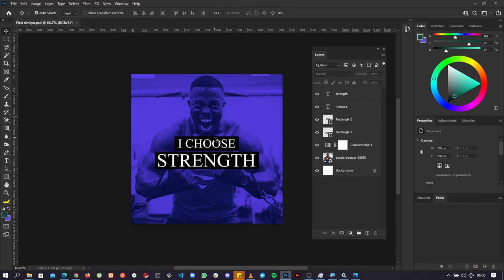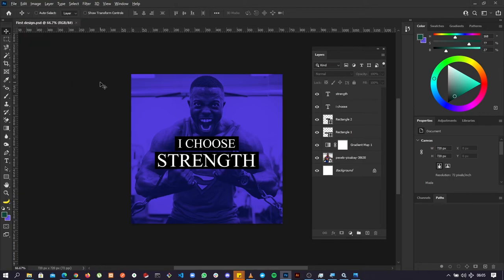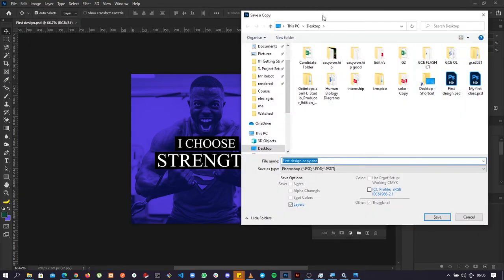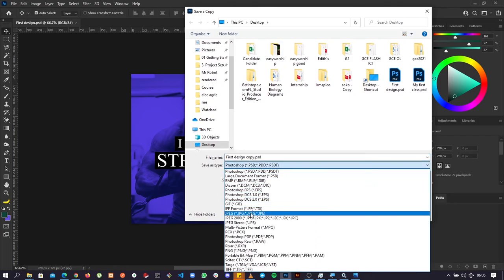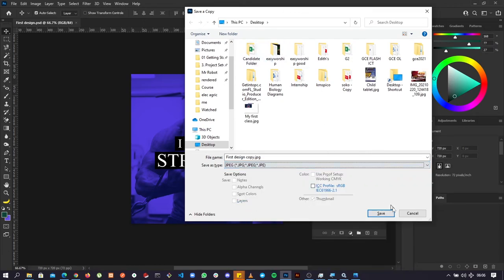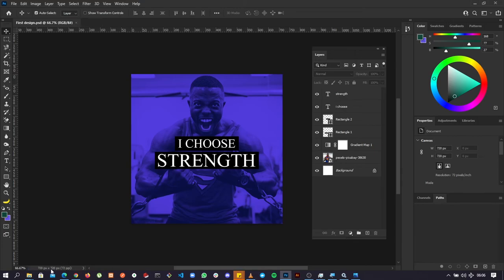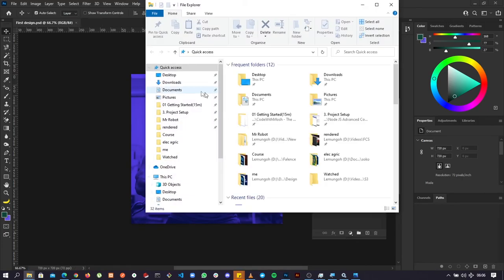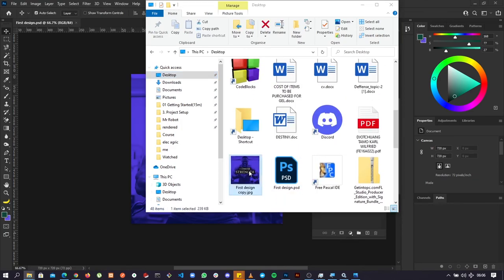So how do I do this? If you're using an older version of Photoshop, right, you click on File and come to Save As, right? Click on Save As, and you have something which shows up like this. You have this window which appears like this, and you click on Save As type, click here, and you can now select JPEG like this. Click on this, and you select the location, and you can now take save like that, right? And you can play with the quality of the design, and you take OK. So it saves that for you, and you can go to your desktop and you see the design there. So let me just go to my desktop quickly, and you can see this is a design, right?